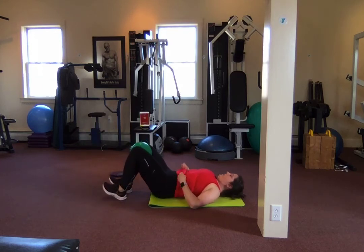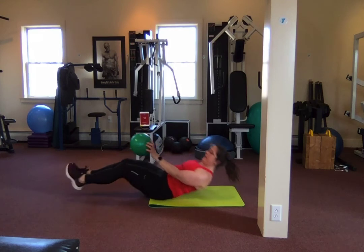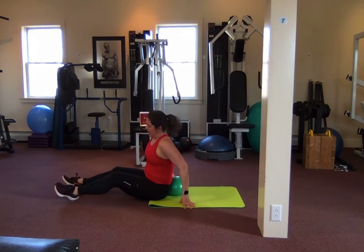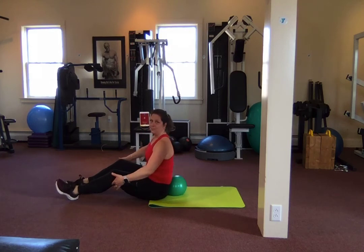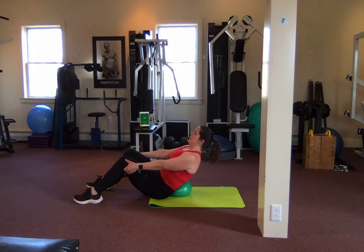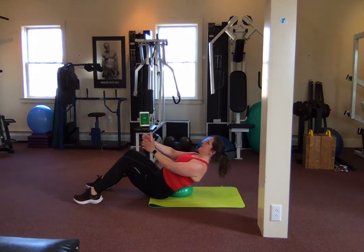Okay. We've got one more. You're going to take the ball. And again, you do not need to have the ball. But if you do, put it behind that low back. And here's what we're going to do. Your arms should be straight. And you're actually going to press the ball as hard as you can.